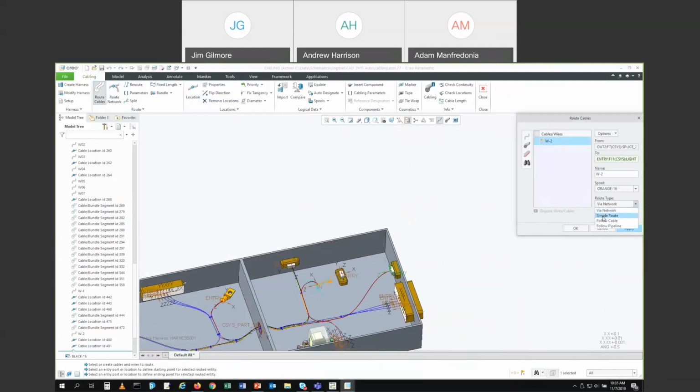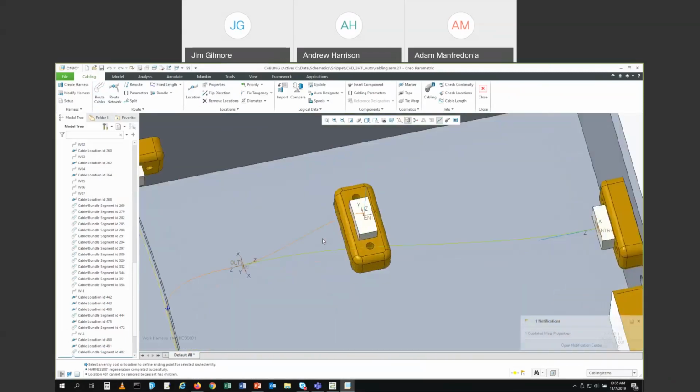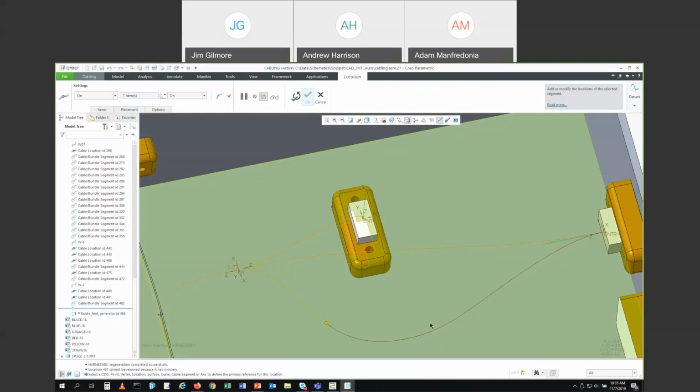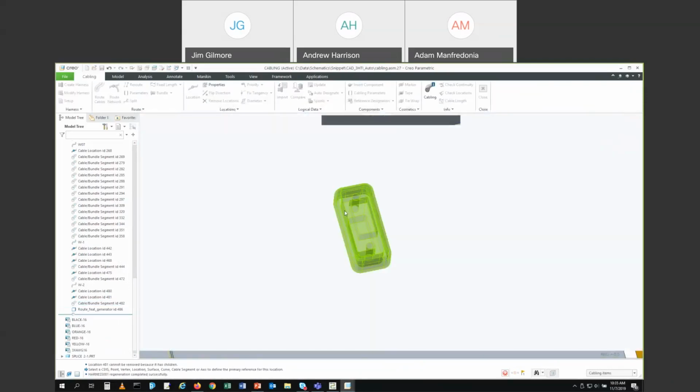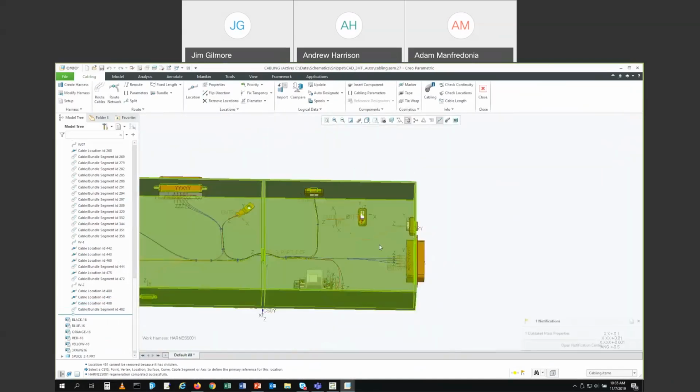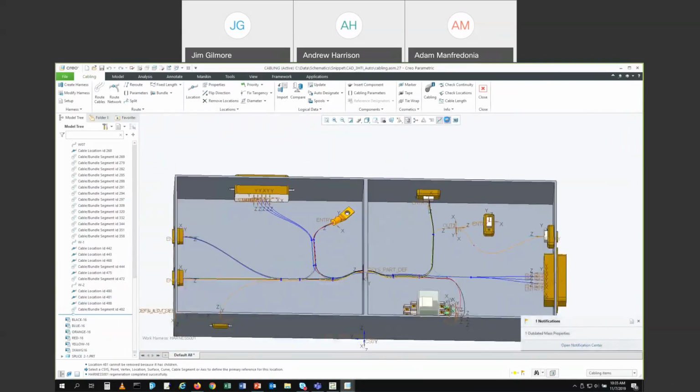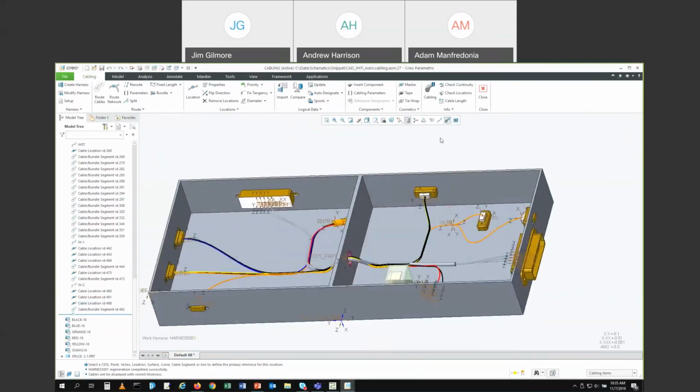You can do that simple or per network. I'm just going to do it simple. And then in this case, I can also go through here and add a location. And now I have those wires routed. And again, I can look at the thin or the thick cable version of that to look at that information. I'm going to turn off my quarter system just to make it a little cleaner to look at.